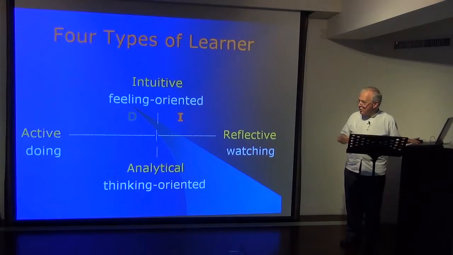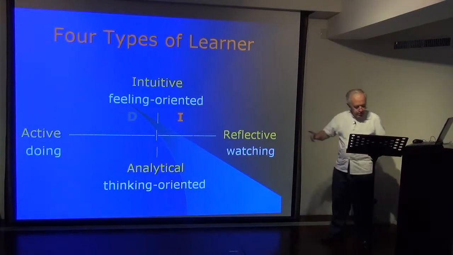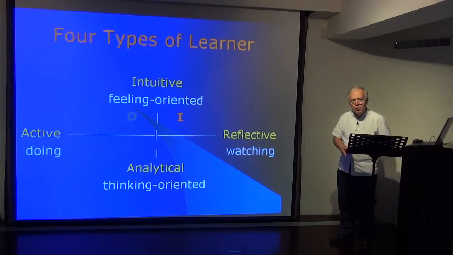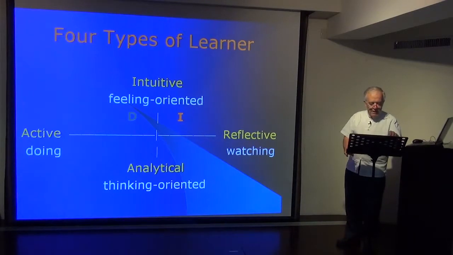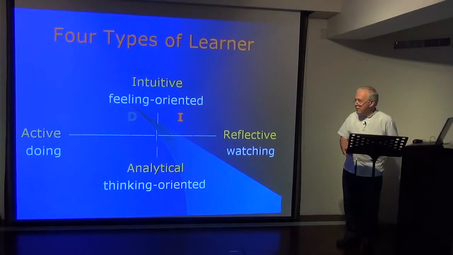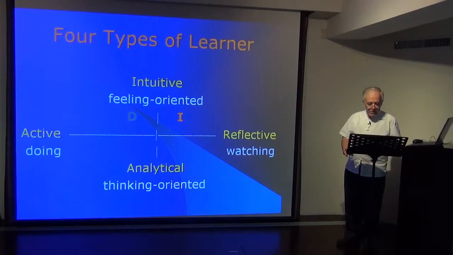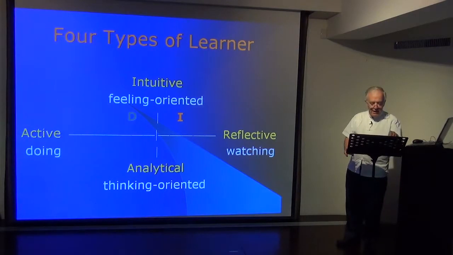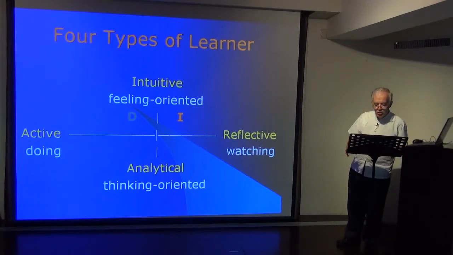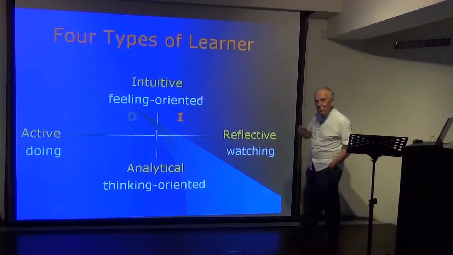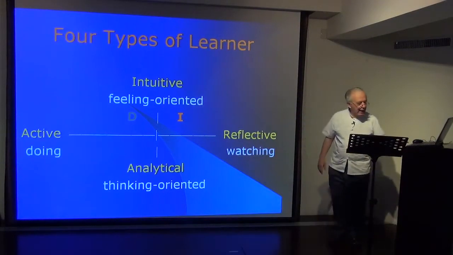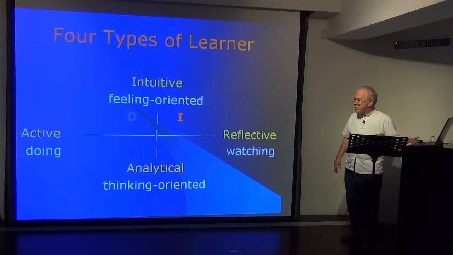Now let's look at the I learner. Just check off these numbers. Did you put a ring round 2, 6, 10, 14, 18, 22? I'll say again. 2, 6, 10, 14, 18, 22. If you had 5 or 6 of those, then you're what we say is a high I learner. What does that person look like?